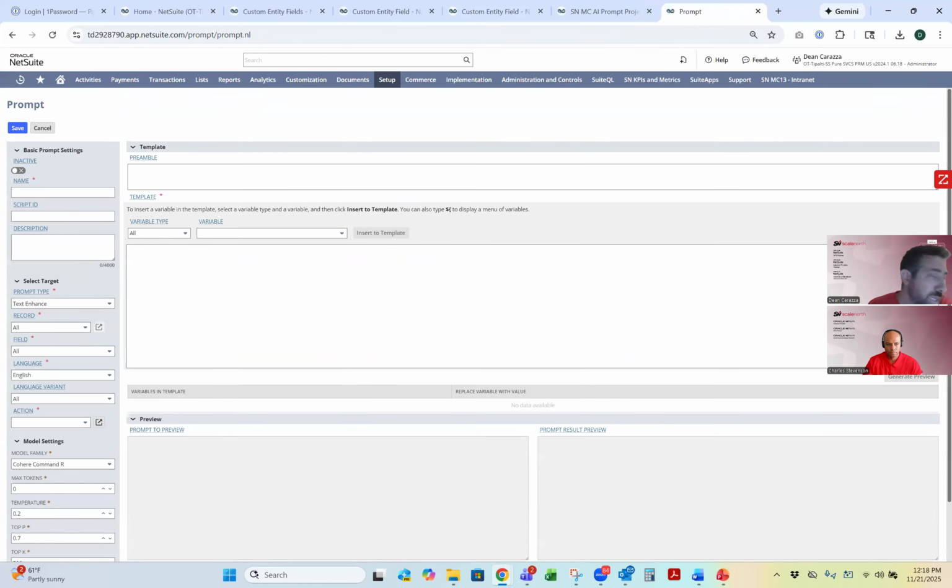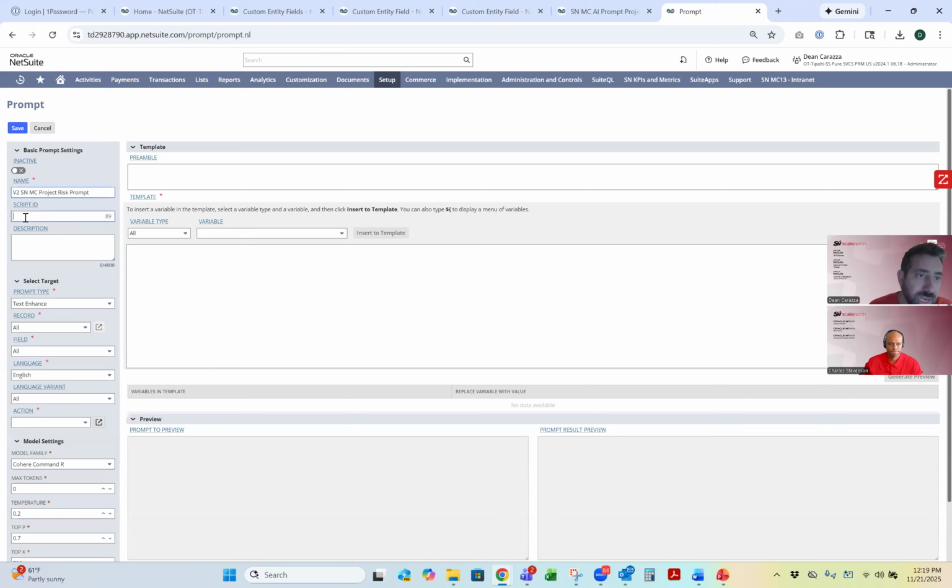Okay. And one thing you'll notice is it wants variables to be in this format of a dollar sign and brackets. So that's how we're going to do it when we're setting up this prompt. We'll start by naming this. I'm going to call it V2 SNMC project risk prompt.